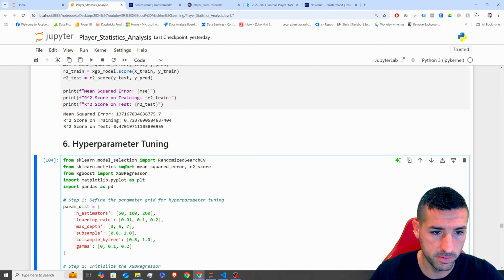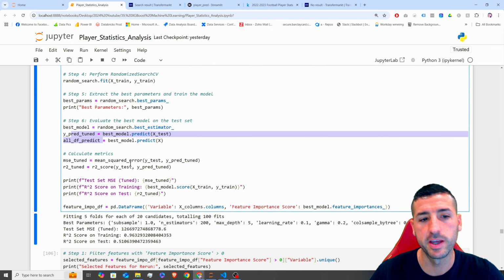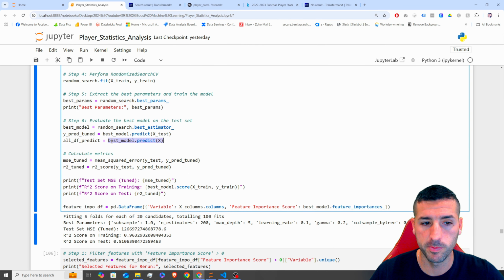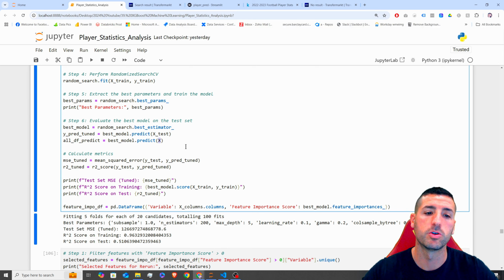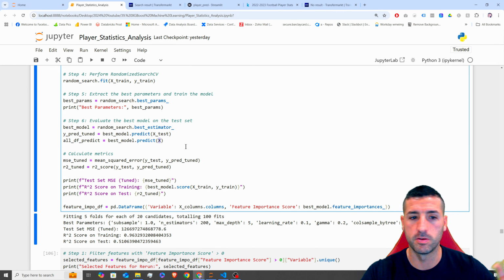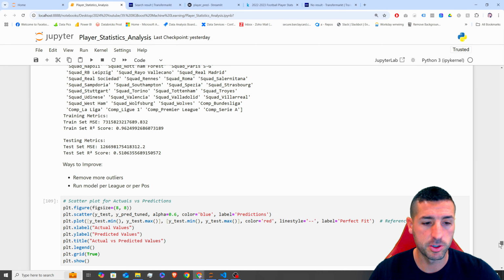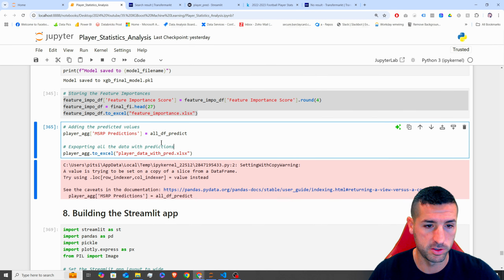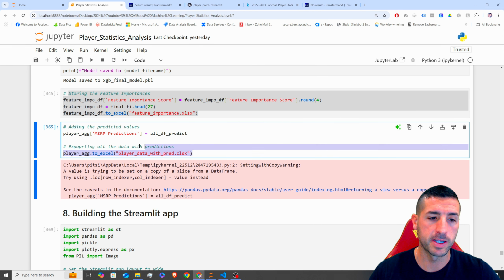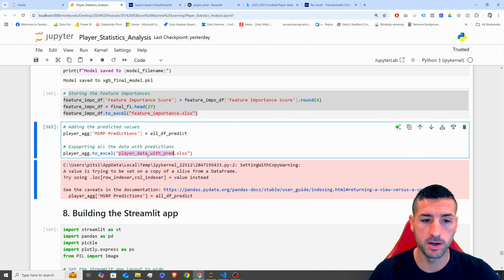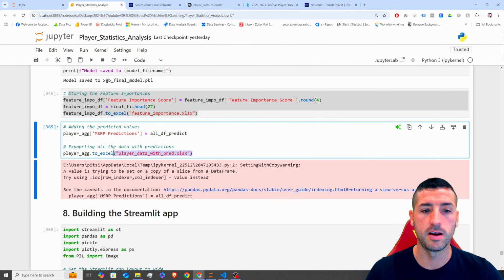It's basically on our previous model, but that's fine. It's basically predicting from our best model on all of the data set, so all the rows, not just the test or the train, it's all of them. So I can then take it back into my main data set and I can then create a dashboard or create visualizations. So this is what I'm doing here. And then I'm exporting the final DF as player underscore data with predictions in an Excel file.